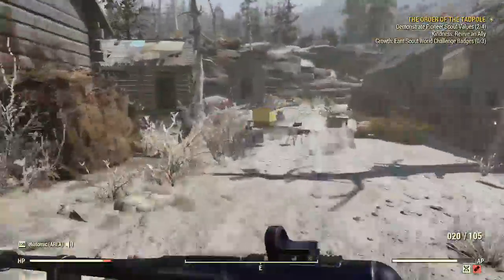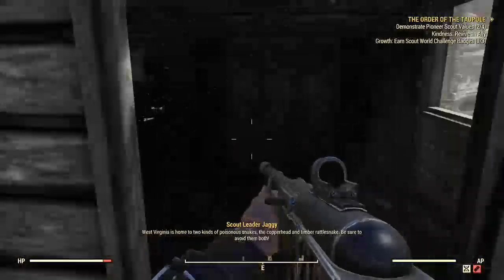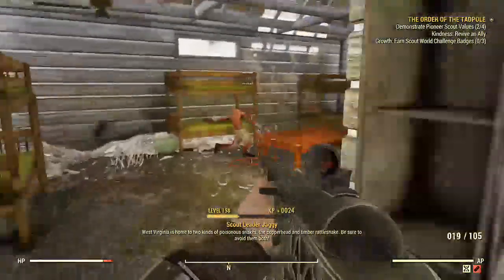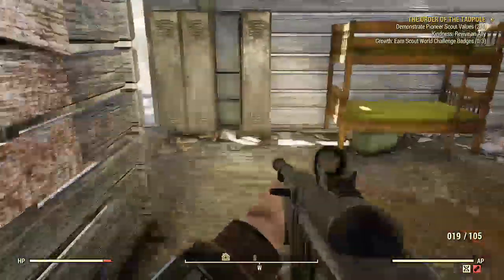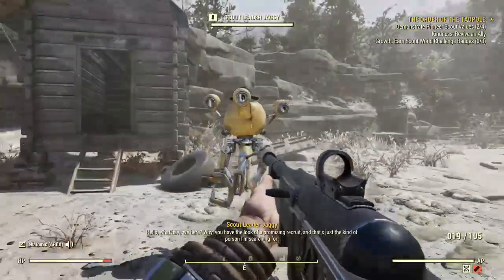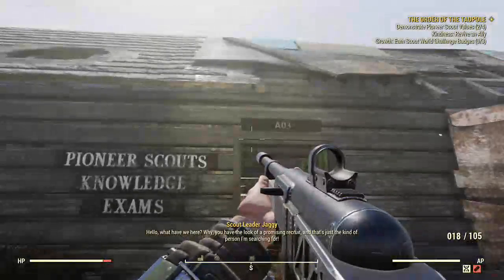Okay. That's the terminal. West Virginia is home to two kinds of venomous snakes, the copperhead and the timber rattlesnake. Be sure to avoid them both. Scout Leader Jackie. What have we here? Why, you have the look of a promising recruit. It's just the kind of person I'm searching for.